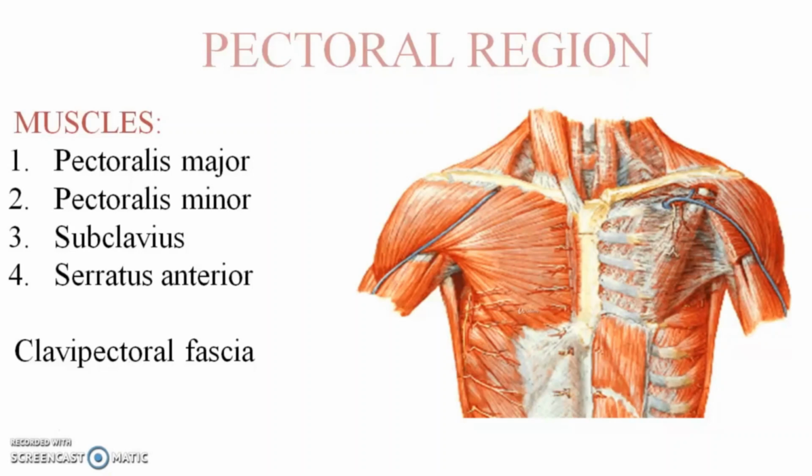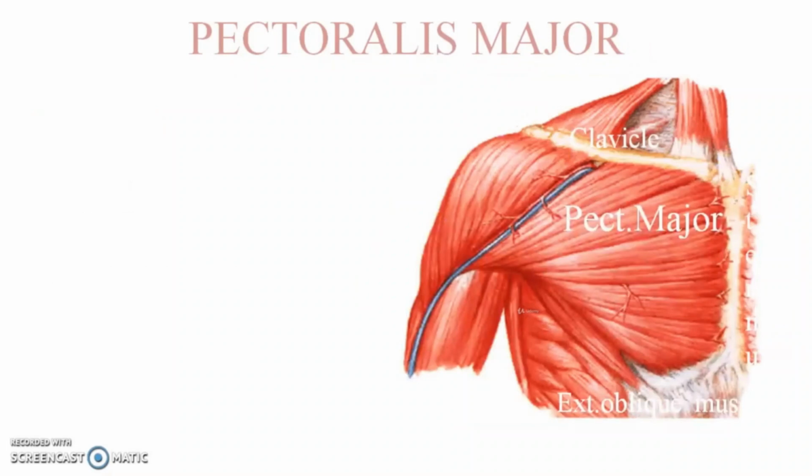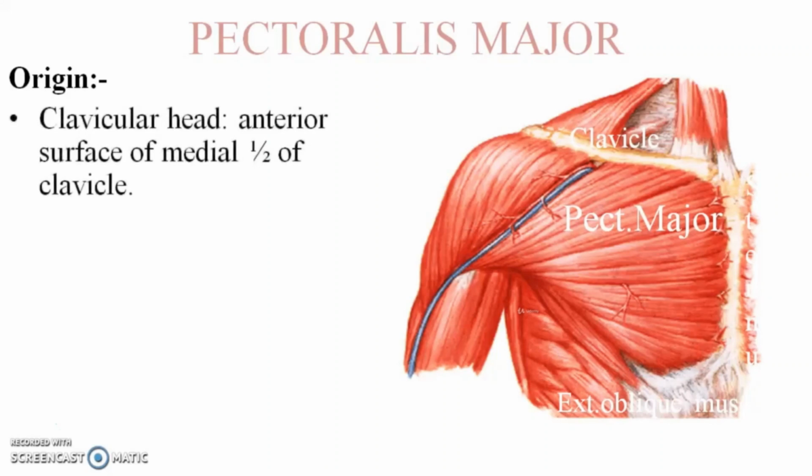The first muscle we are going to see is pectoralis major. In this image you can see clearly a bone above, which we call clavicle, and a bone in the medial aspect, which we call sternum. In the lateral aspect we have the arm bone, the humerus, which is closely packed by muscles, so you can't see it clearly here. Now we are talking about this pectoralis major muscle, which forms the major contribution of this region. This pectoralis major takes origin from three important heads.